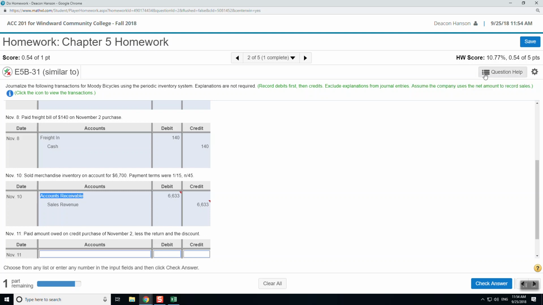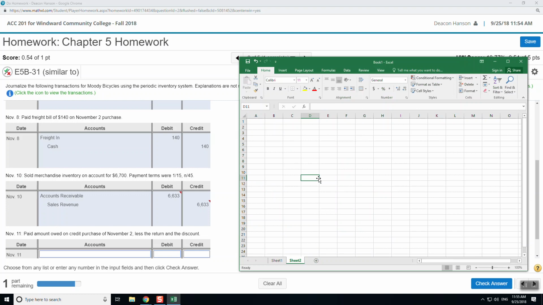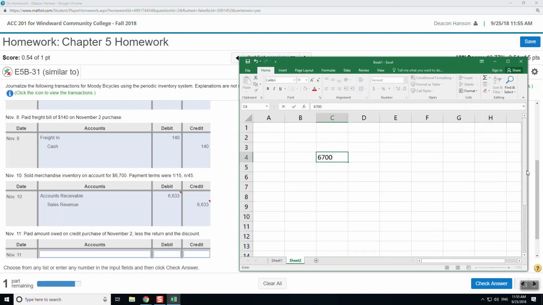How did you get the discount here? I'll show you how you got the discount. So what is 1%? You go 6,700. Now what is 1%? If you thought of 6,700 as 100%, what's that less 1%? So if I diagrammed it here, 67, and if you treat that as 100%, and you got a discount of 1%, then what do you have when you subtract 1% from 100%? You got 99%. So what we're going to book is the net amount. So if you took 99% times 6,700, you get 6,633, which is the same as going the long way.